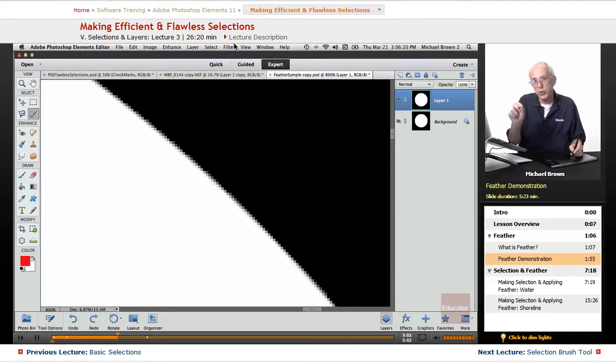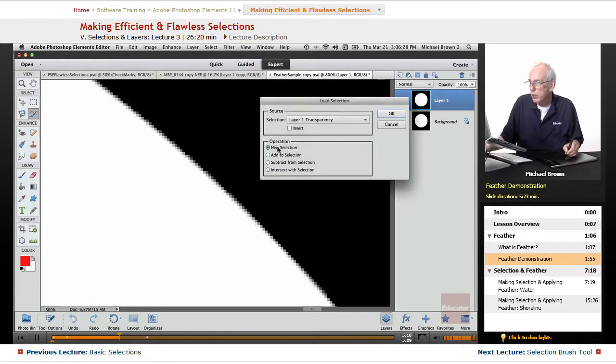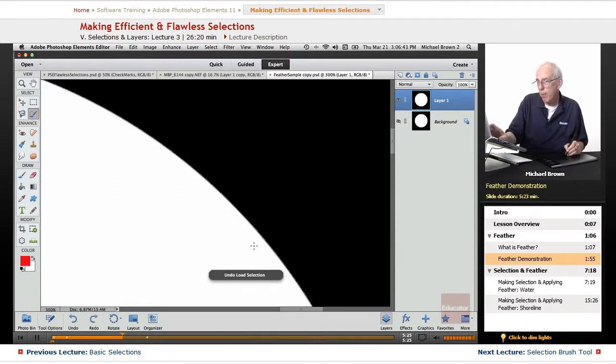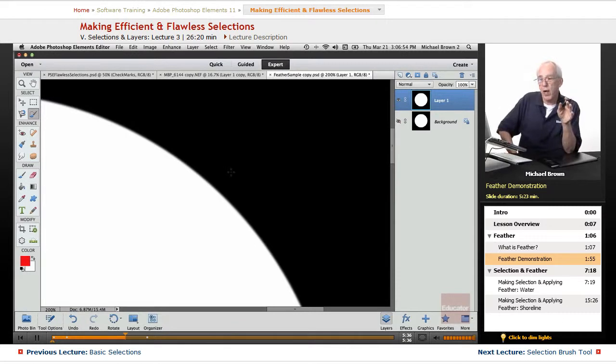If we feather it, which means we soften the edge by the number of pixels that we feather, let's start with loading a selection for 1 pixel of feather. Watch the edge and notice that it's softened the edge. I'll undo that and redo that. There's 0, there's 1 pixel. 1 pixel does a really great job of just cleaning the edge and making it nice and soft. As we come back down, you see there's 0, there's 1. It's just a nice edge. Now, photographs you'll rarely ever find harsh edges. In graphics, you will find absolute harsh edges. In photographs, almost never. So as a matter of course, I suggest that you make a minimum feather of 1 for any selection for any use other than in graphics, just to soften and clean the edge.